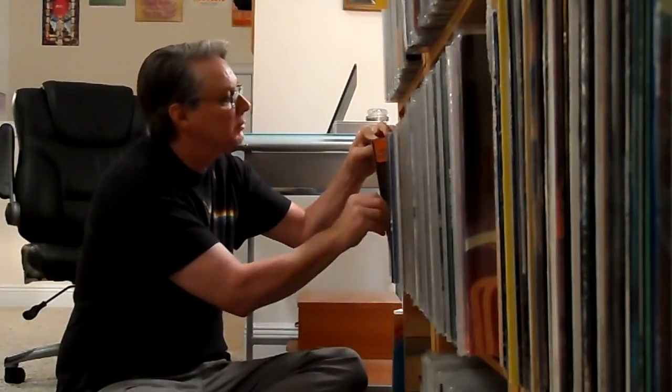Okay, what else we got here? Some Lynyrd Skynyrd. Let me talk about this one here. This Lynyrd Skynyrd record has been reissued by Mobile Fidelity. I used to have the Japanese first press like this, but it didn't have the OBI on it, and the record was in kind of so-so condition. So I bought the Mobile Fidelity, compared the two, and the Japanese first press was a little bit better, but it was not in that nice a shape. So I bought the Mobile Fidelity because it was a pretty good price.